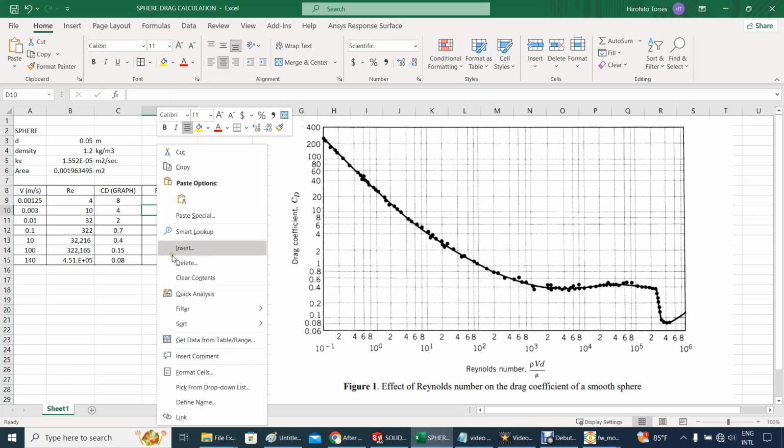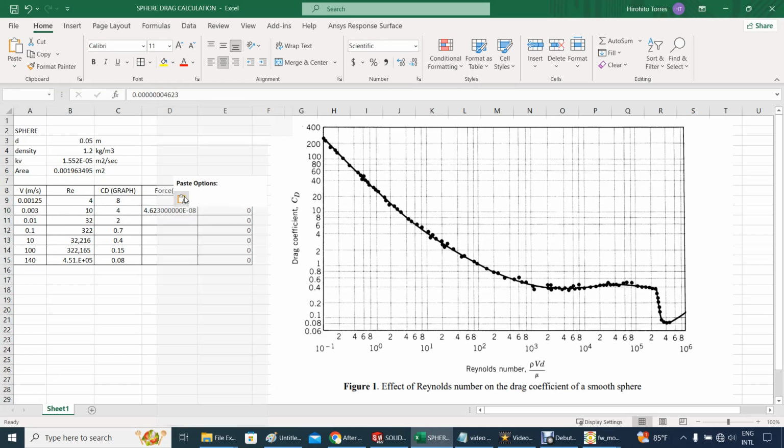Paste that value. And you get the 4.36, which is what was calculated as well using the equation by Solidworks. So looks good. Now that was on the low side.